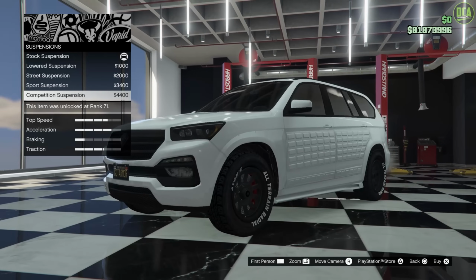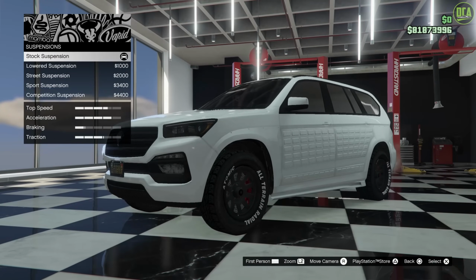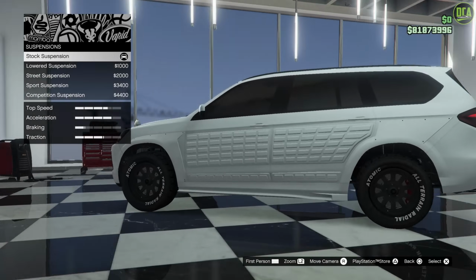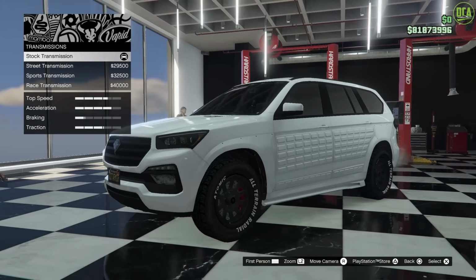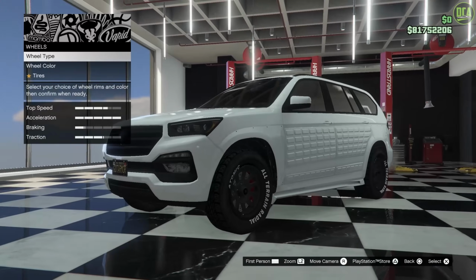Suspension, you could lower it if you want, but I don't know. I think it looks kind of weird lowered. I feel like, you know, better ground clearance and stuff. It's just better to have it stock ride height. Transmission, turbo.